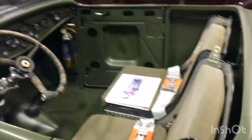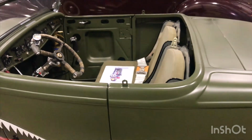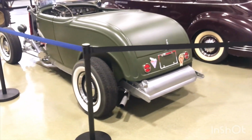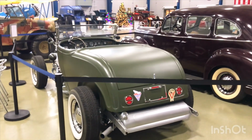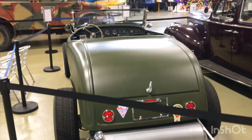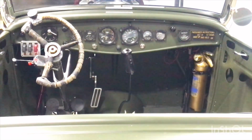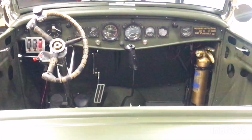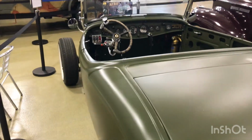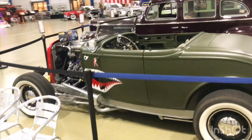It looks like a bomber inside. The seats. Look at those seats. Wow, what a great job. We'll slip around back. The tires on it look a little bit later design, but the interior definitely a military design or aviation airplane bomber. And back has an old school look too. I love it. And we'll slip in straight behind it. Definitely an airplane inspired interior. With the billet pedals on the floor, I can see that it's a fairly new restoration. Really great job. Or resto mod, I should say, hot rodded.